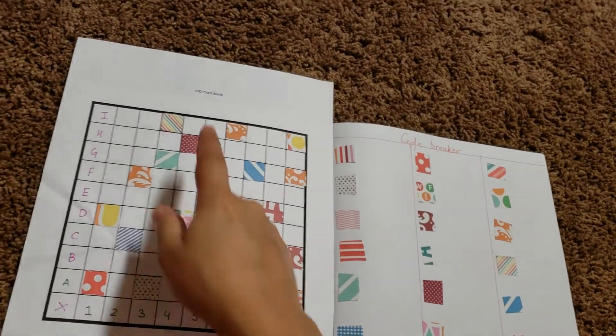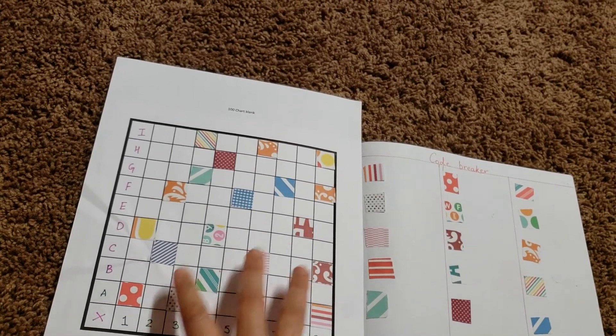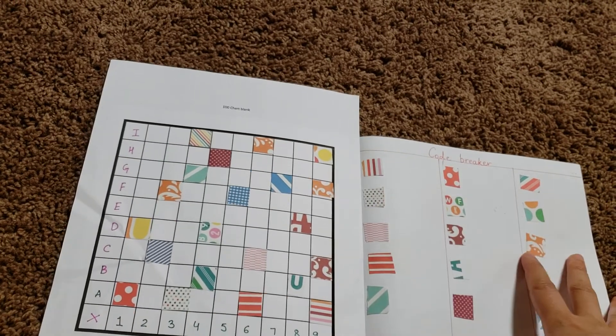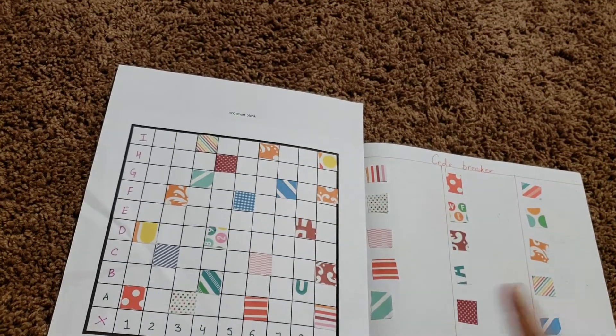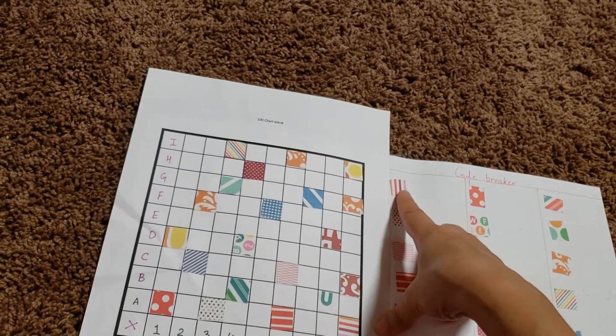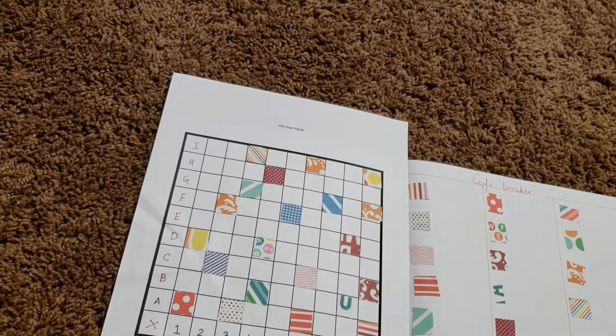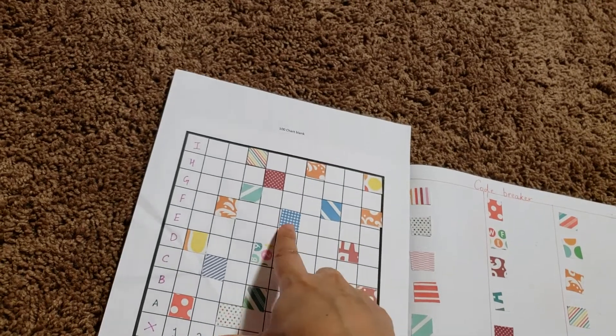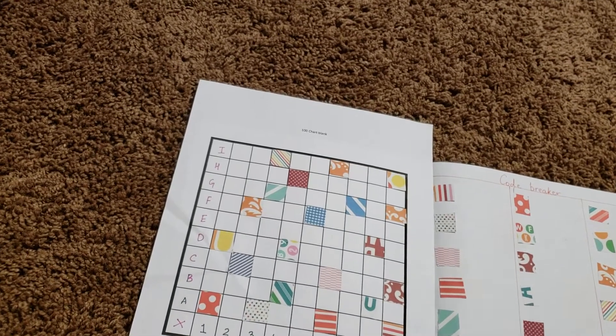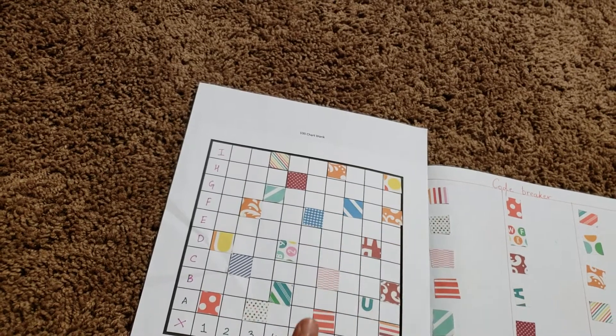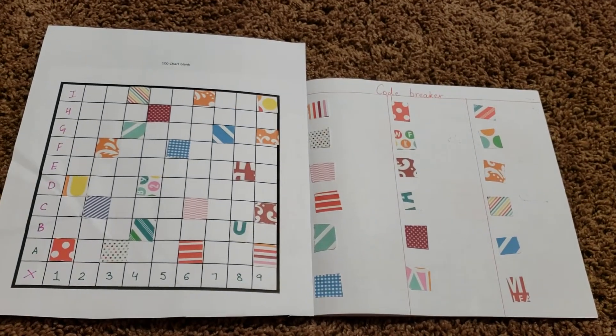So here what I have done is I made a grid here and in the grid I have pasted different designs at different places. I have made three rows, columns and then I have pasted all the designs. Now what Vivan has to do, he needs to identify which one, like if this is the design, where is it here and then he needs to find the number and he needs to write. Like this one is here, so it's F and 5. So he needs to write F5 here. In the same way there are some of them at double places or triple places. He needs to figure that out and he needs to write it here. So that's our activity number one.